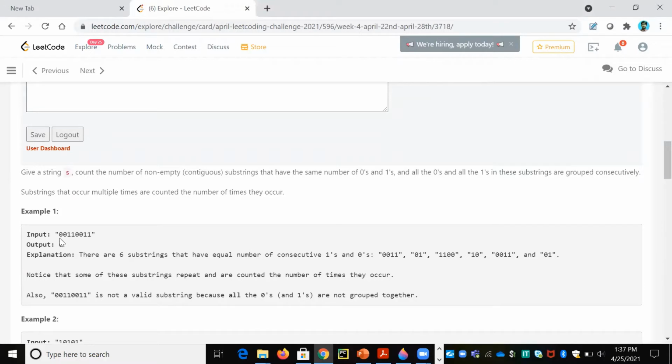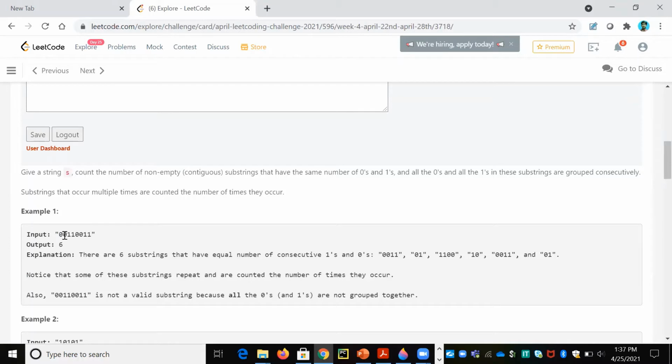So we are given a string which is 00110011. As per the question, we are asked to find the number of substrings in which there are an equal number of consecutive zeros and ones. If we take the substring 0011, there are two zeros and two ones, which are equal in number, and both are consecutive: the zeros are consecutive and the ones are also consecutive.